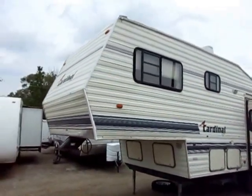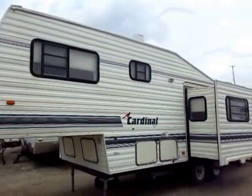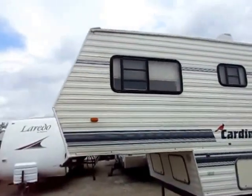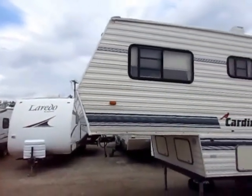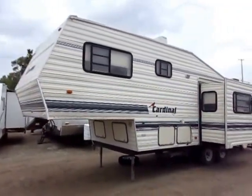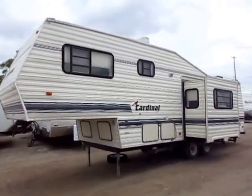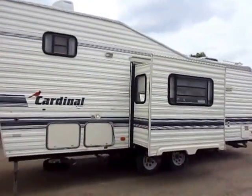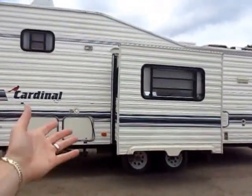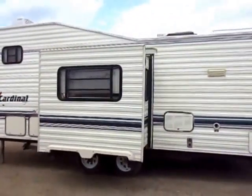for its day. I like to put these videos together to show you what an RV is and what it isn't. This one has had a leak in the front, in this front corner here. I'm going to show you where it was inside and show you that it's all been fixed. My understanding is it's either had a replaced or recharged AC unit on it. I'm not sure which is the case. My understanding is the refrigerator works. The power slide obviously works just fine. So my understanding is it's in good working order.